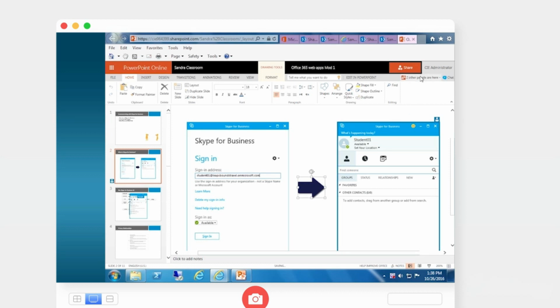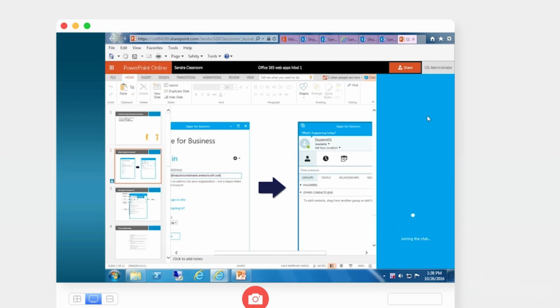You're also going to see up here at the top right, we have two other people are here. There's Diane, and there's the alter ego of Diane. These are just separate logins. And it's allowing us to see who's editing what slide. If I wanted to send a chat, then I could hit chat.